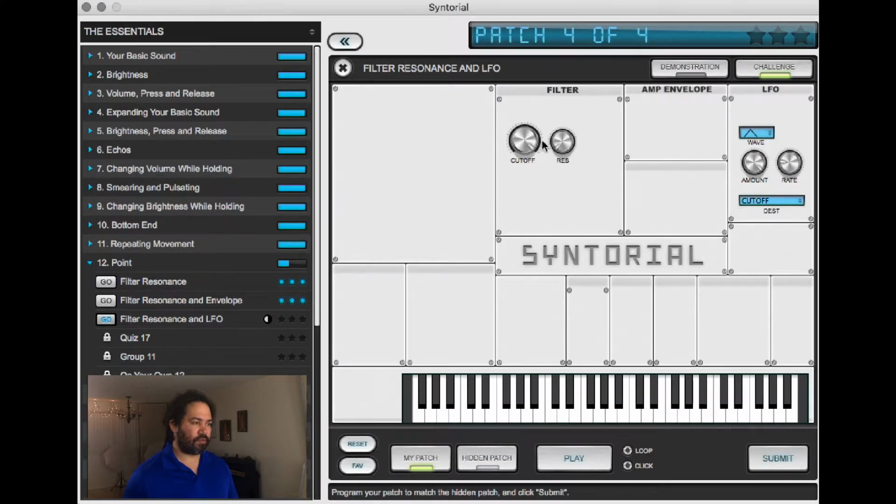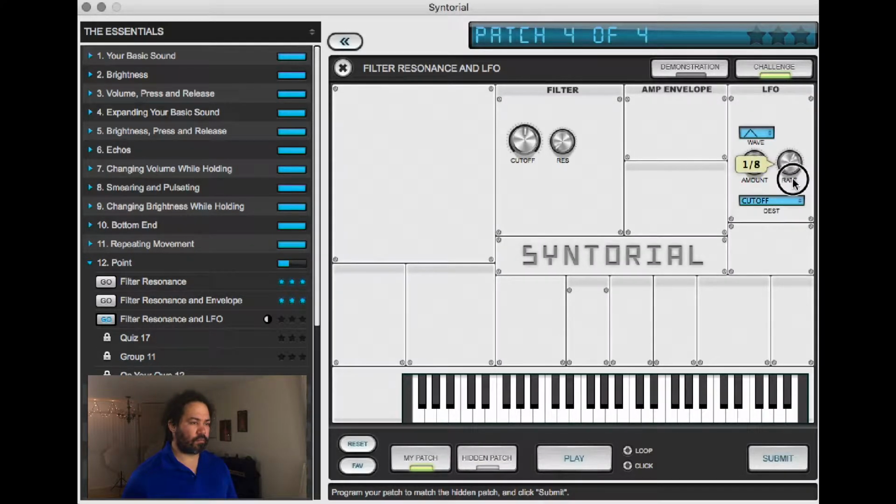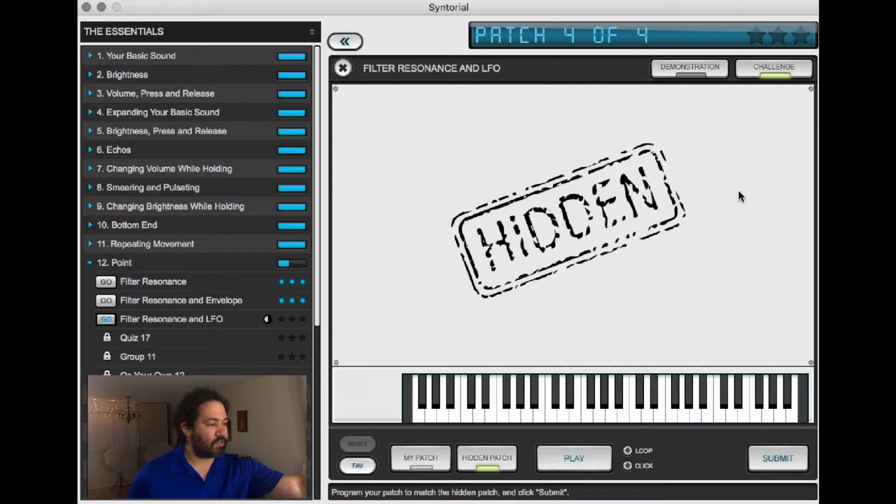assign the LFO to cutoff, and we definitely have a lot of it, and it's going kind of quick. Not that quick. Probably turn up the resonance some. But not that much. I think that's the answer. Let's check on the full range. I'm getting a similar amount of buzz on top.